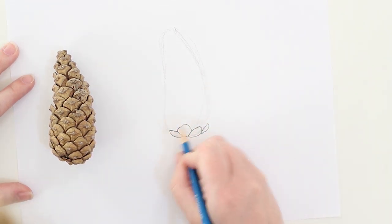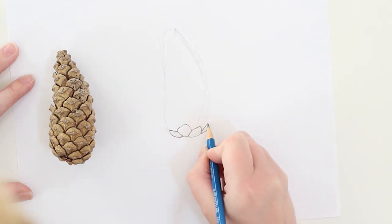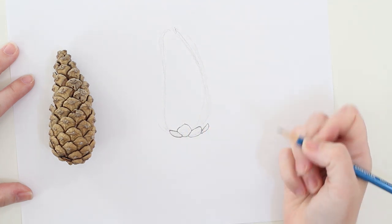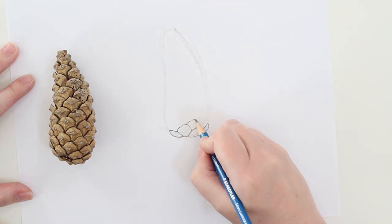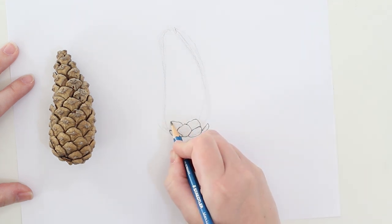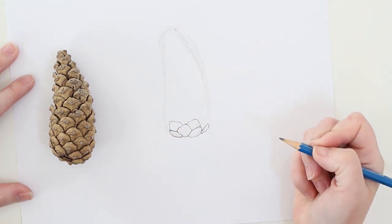So from the highest point of these pine cone pieces right here, I'm going to draw the next one. It's going to go up and then down a little bit. Then up and then down a little bit.